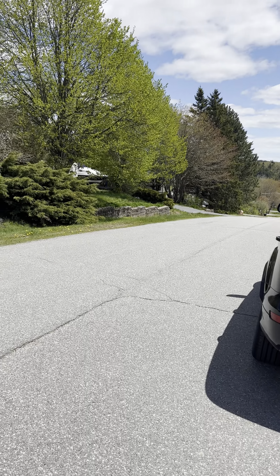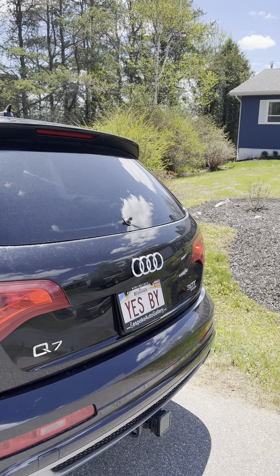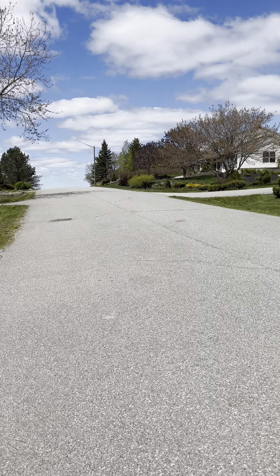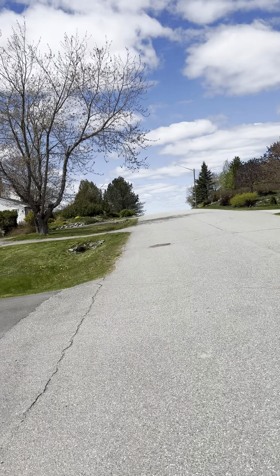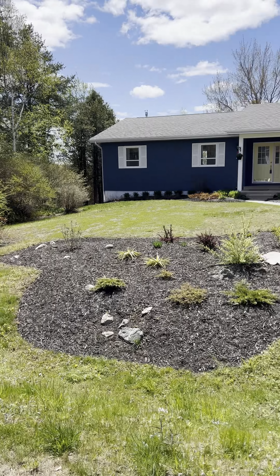Hey guys, I was able to squeeze into Maplecrest for you. This is a gorgeous area. It's for Ross and Chris — Pam's sis. The town is just right on the kind of border of Fox Farm Road, so it's a quick, easy trip into the city. Beautiful homes, well maintained all the way around.